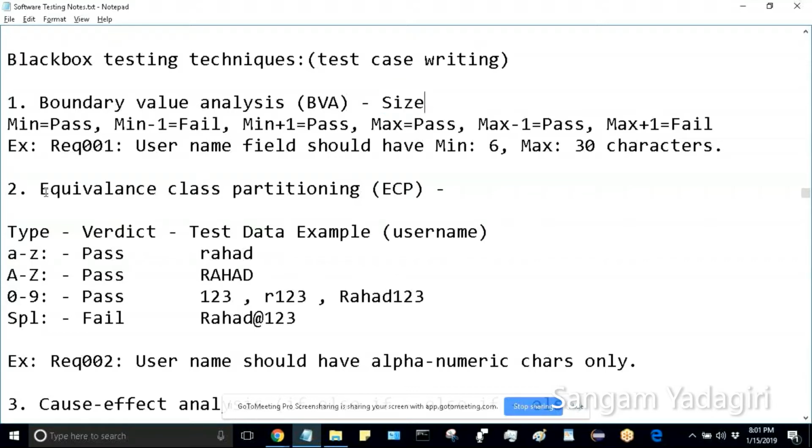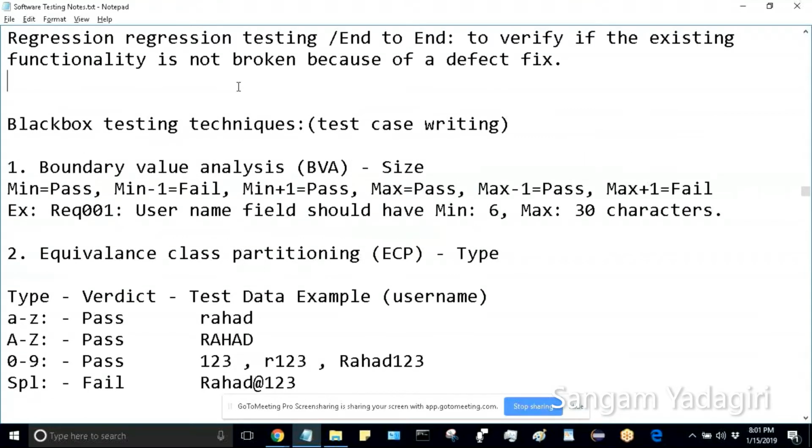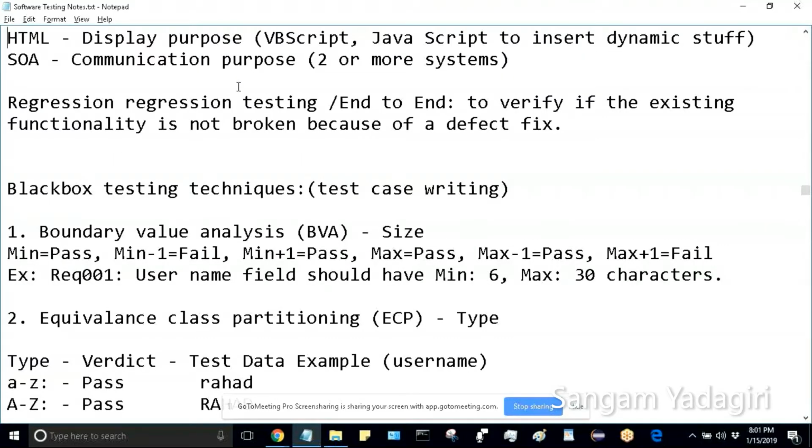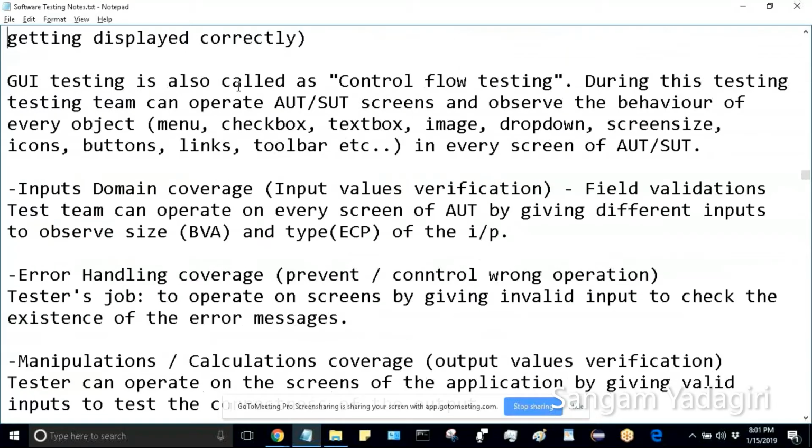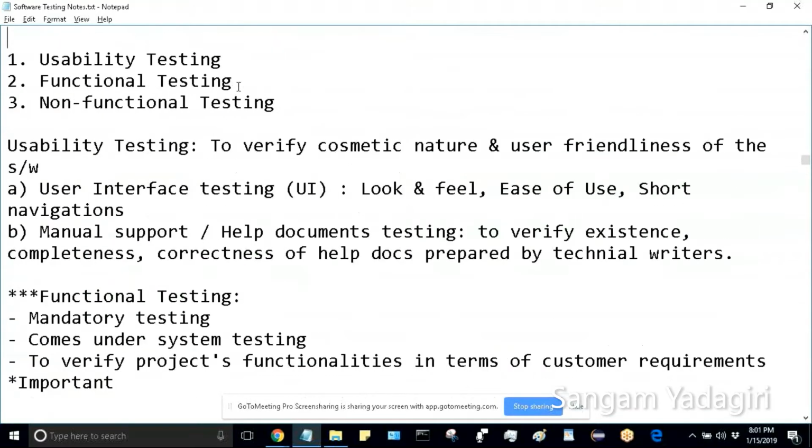Second is equivalence class partitioning, that is to analyze the type of the field. So field validation is an important part of testing. In some projects we have separate testing for this, which is called input validation. Okay, so that will still fall into one of these categories.